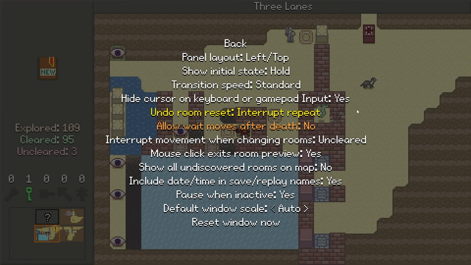Like you move it over to point at stuff, and then you don't want it to be showing while you're doing other stuff. That is probably the nicest behavior to give to a cursor, especially when, obviously, if the cursor has gameplay implications, you want it to be showing. But in this case, it's just for pointing and inspecting. Allow wait moves after death. No. Oh, undo room reset, interrupt, repeat.